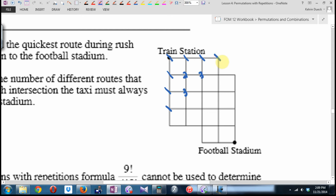Just a 1. Zoom, move back. What about this bottom corner square? 1. What about this next square? 4. Then? Yep. 6. Then? 4. I guess I can't move up diagonally. Back down to the bottom. What about this square right here? 5, right? Then 10, then 10, then, well, it's a 4 coming in, and what number is sitting right here? It's invisible. 0, so it's going to be a 4 again.